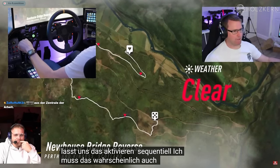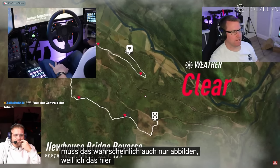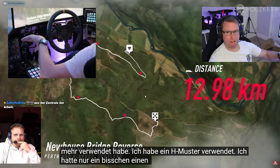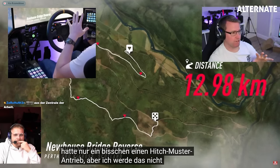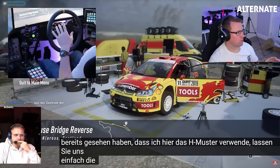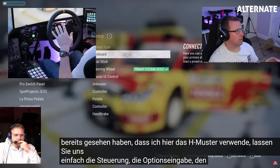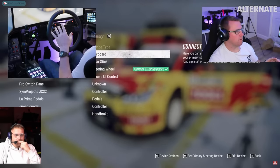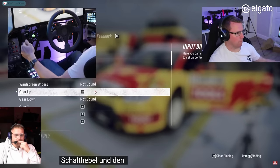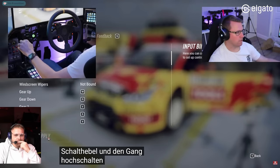I probably just need to map that as well because I haven't used that in this anymore. I have used the H pattern. I just had a little bit of an H pattern drive, but I'm not going to put that in the video for you guys because you've already seen me use H pattern here. So let's just map that: control, option, inputs, put shifter and gear up, gear down.